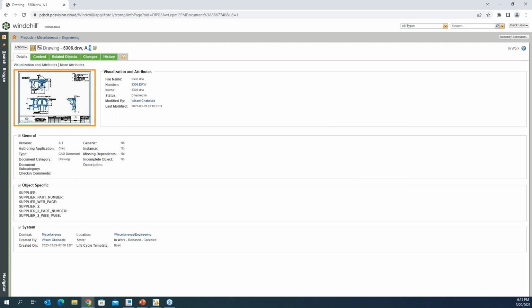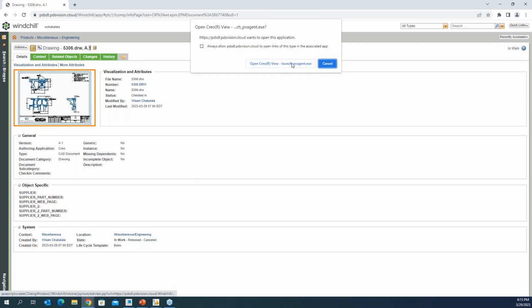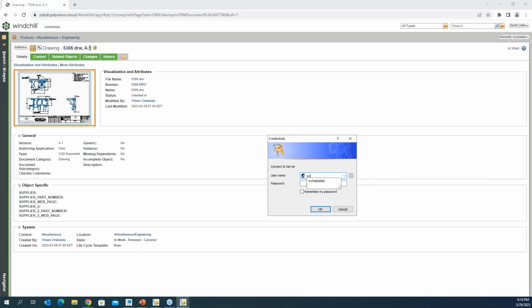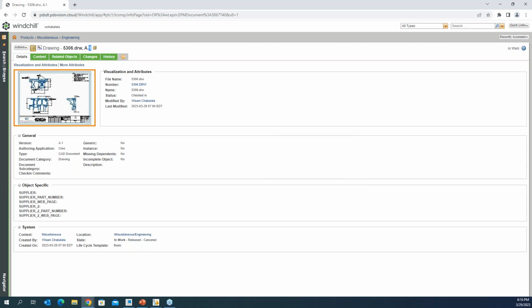Only those who have access will be able to open this drawing. I typed in a wrong password, so it shows that if anyone tries to log into Windchill or tries to open any Creo View files that they do not have access to, Creo View will not open.